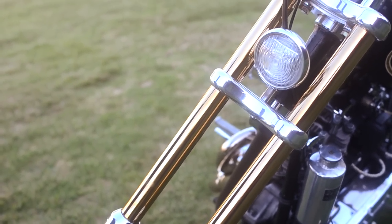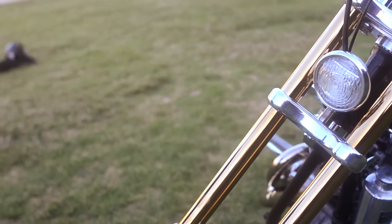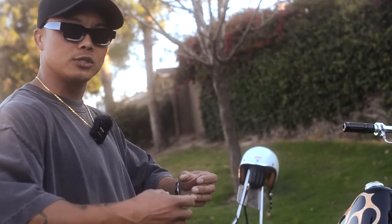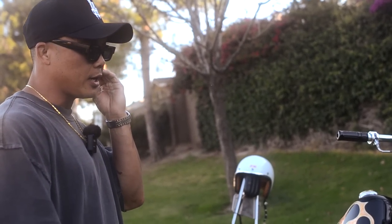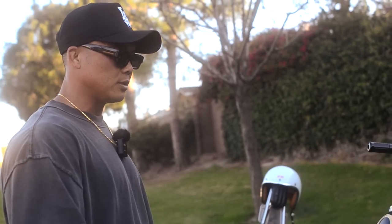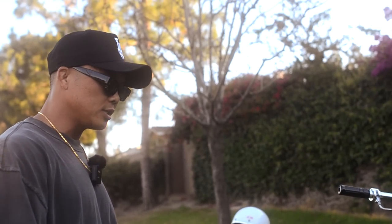How did you come across that source? I wouldn't have ever, I just googled gold forks, because I would see these forks on sport bikes, with the inverted forks, you know what I mean? I just searched 39 millimeter gold forks. TC Bros sells them, Lowbrow sells them. I was like, oh shit, they sell gold forks.